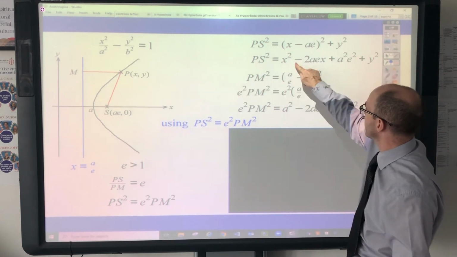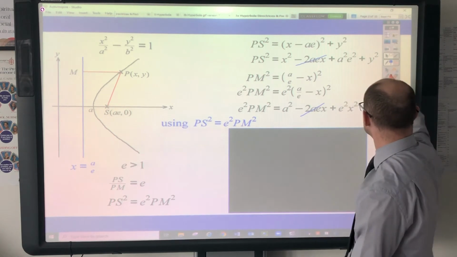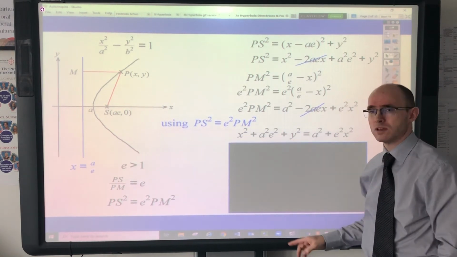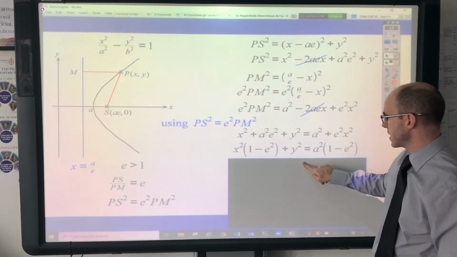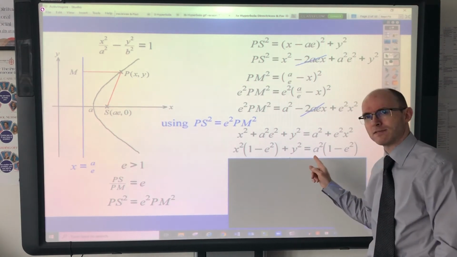And as with before, exactly the same as before, those two terms are going to cancel because they're exactly the same. And because I've now got space to write this new bit on, there it is, that's what we've got. So this bit is the same as this bit, there we go. Rearrange it a little bit. X squared on one side, factorise. A squared on the other side, factorise.